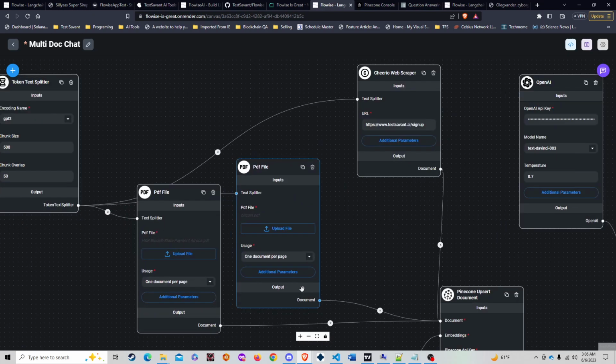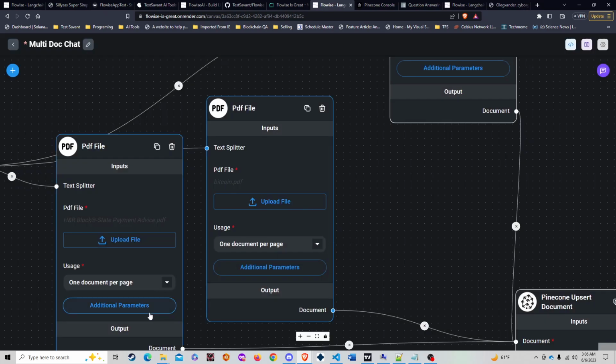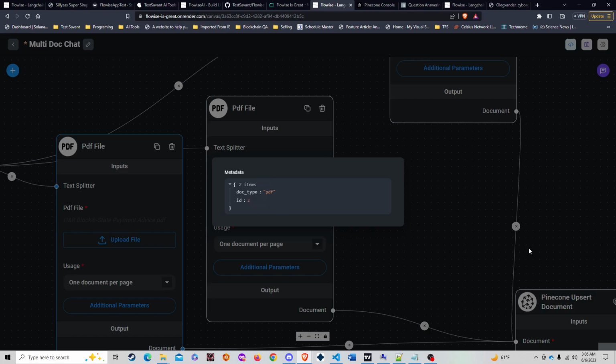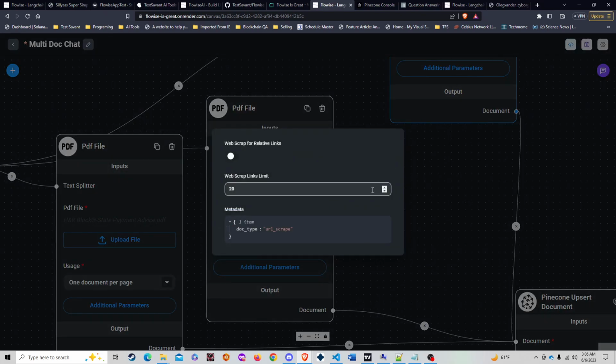So this is the format. We go to additional parameters. We're able to specify the document type, which is going to be PDF for these two. And then I have PDF ID1, and I have PDF ID2. In this one, in our web scraper, I have document type URL scrape. Okay. And I'm able to scrape up to 20 links down.